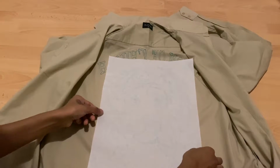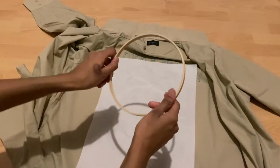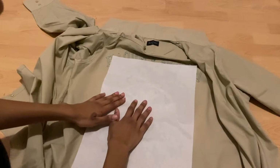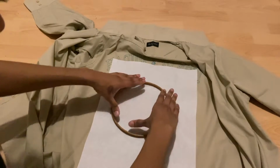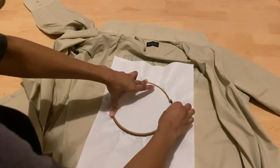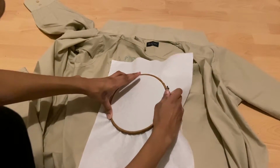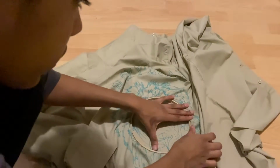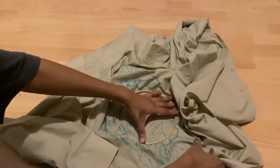Yeah. So all I'm going to do now is put this in a good position, and I'm going to put this circle piece underneath in the place that I want to start embroidering first, which is the face. And then I'm going to press this down on top, solid, and then I'm going to tighten that just here. And this is what it should look like on the good side. So mine has a little bit of puckering, so I'm just going to pull it carefully, because I want it to be as taut as possible so that the embroidery lays flat.